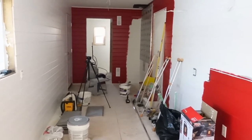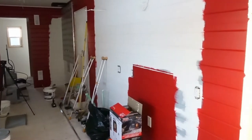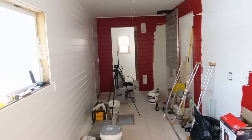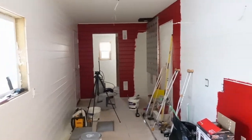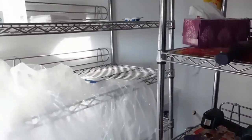The other side is going to have a window in the bedroom and a window where the little dining room table is going to go when you go through the passageway to the other one. So I want wall space for my cabinets, shelves, and art. So I'm really happy with this. Like I said, look at this. You can see everything in here and no window. So very, very happy.